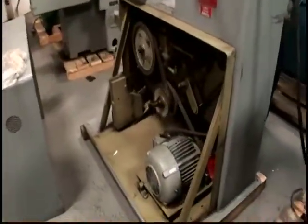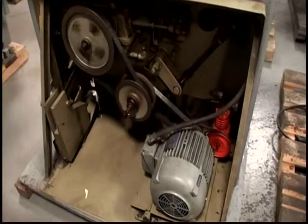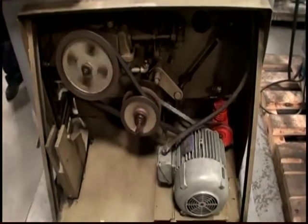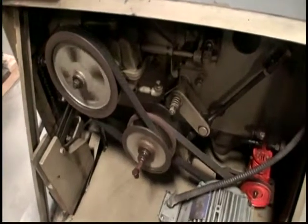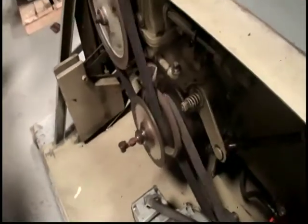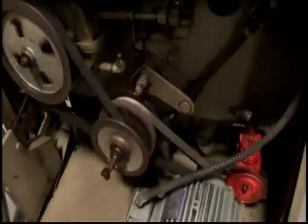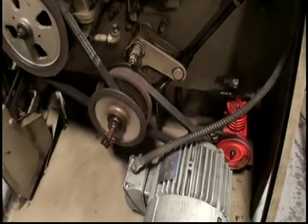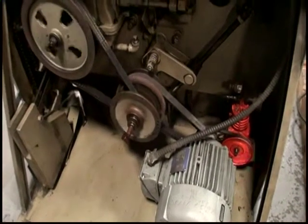And the back cover's off so you can see it. That's adjusting the speed before you move towards the motor. Different speed range.